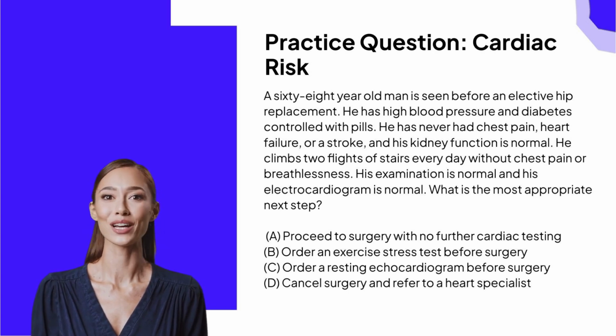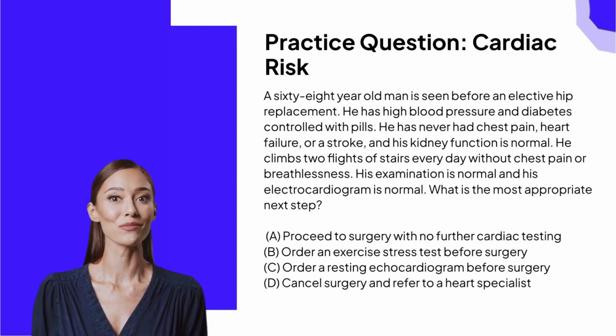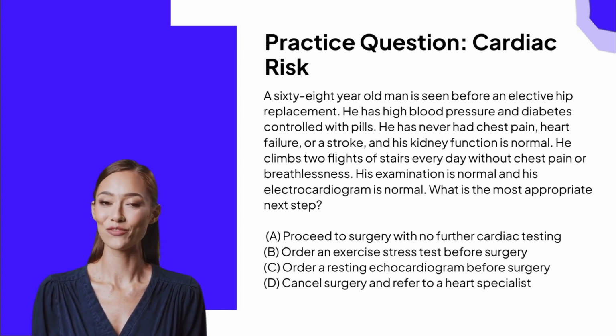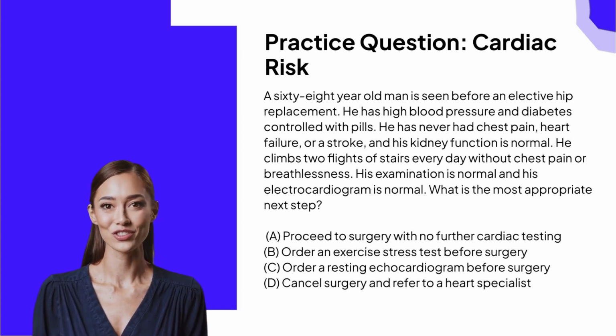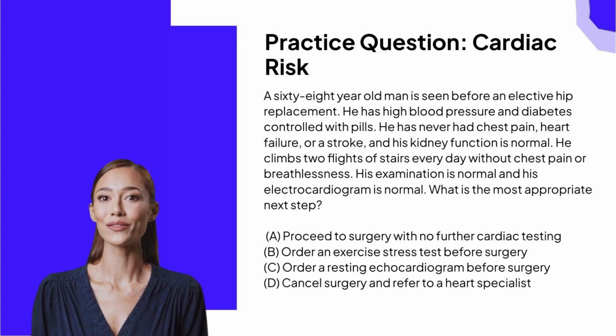He gardens and climbs 2 flights of stairs every day without any chest pain or breathlessness, and his examination and electrocardiogram are normal. The question asks for the most appropriate next step. As you read, count his cardiac risk factors and pay close attention to that line about climbing stairs. Read the 4 options carefully and pick your answer. Then we will walk through the reasoning together on the next slide.